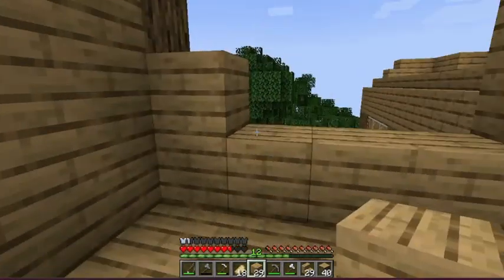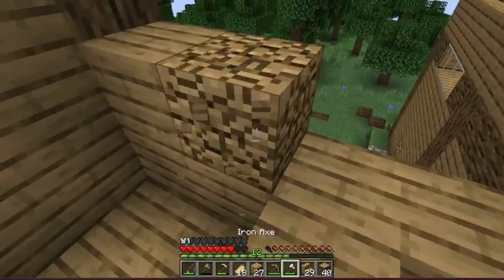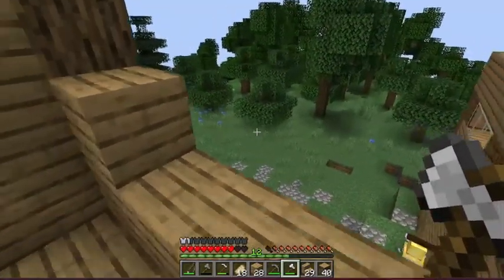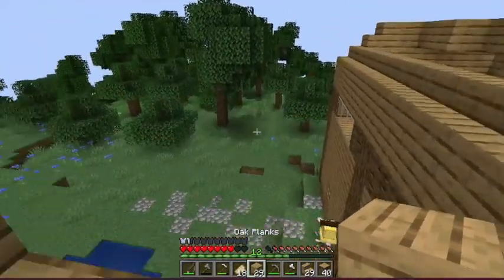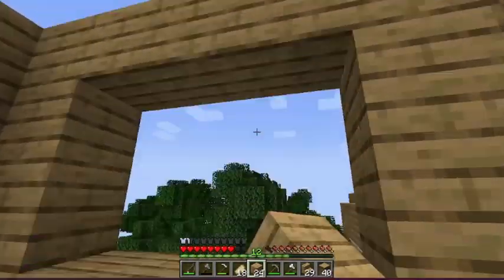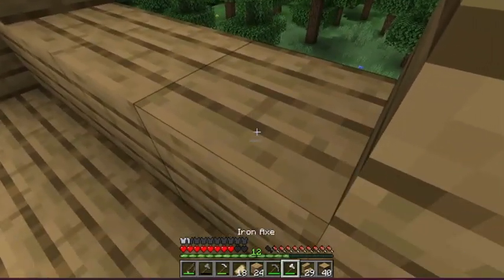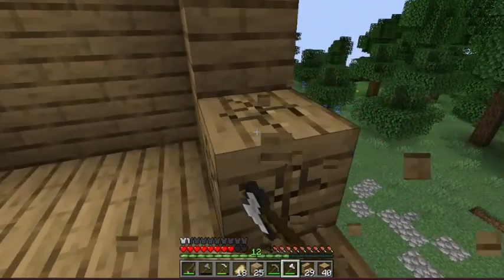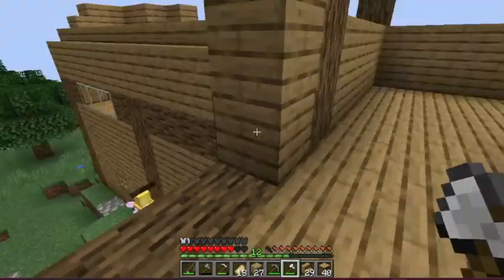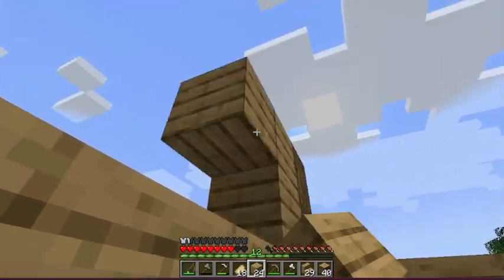Maybe we'll make a balcony, who knows? Definitely want a window over here. This would look nice. There we go. Yeah, the nice view of a tree. Actually, maybe we should do like a full window. That way I can see the bottom as well, so I can see who's coming up to my door, you know? That would look cool. I'm gonna do that.